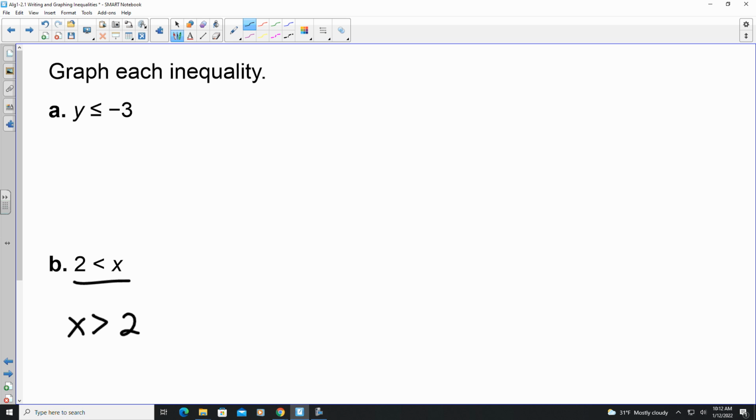So here I got my number line. For example A, in the middle, I have negative 3. Now, you're going to put a circle around your answer with negative 3. Whether it is a closed circle or open circle determines if it's greater than, less than, or greater than or equal to, or less than or equal to. Open circles are greater than or less than. Closed circles are going to be greater than or equal to or less than or equal to. Since this is a less than or equal to, it is a closed circle.